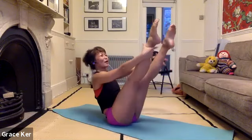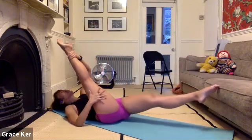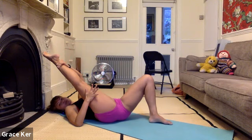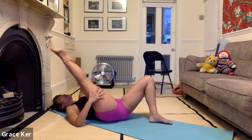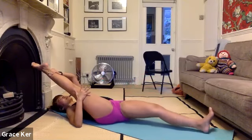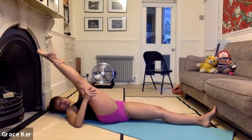Hold it here. Now hold on to one leg and roll down, roll down. So you stretch. Now if this is too intense, bend the opposite, bend the other leg. Roll down. And then when you're ready, making sure both shoulders are down on the floor, and then using the arms to pull the leg closer to you. And then when you're ready, straighten out the other leg. Nice. And if you don't want to straighten the other leg, then don't worry.